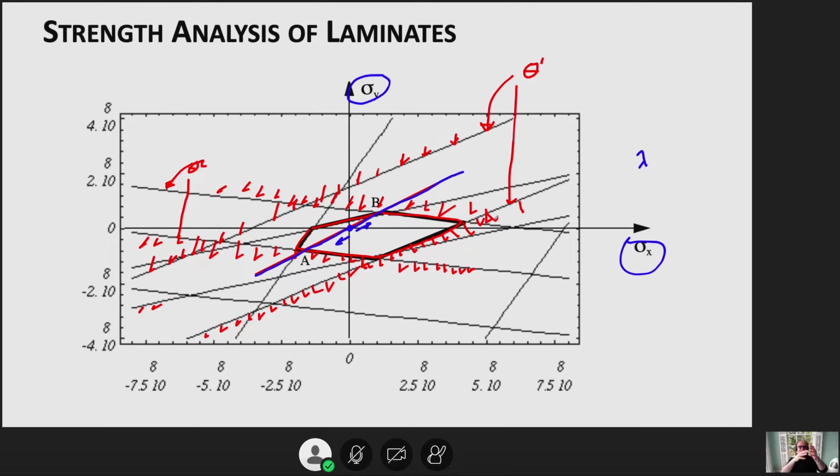And you have a bunch of angles in your laminate, and you're applying lambda load, 0, lambda increasing, starting to stretch. So that will induce a certain ratio between sigma x and sigma y in there. So you might be moving along this line. And the trick is, where does this cut the envelope, and which orientation of the envelope are you cutting?